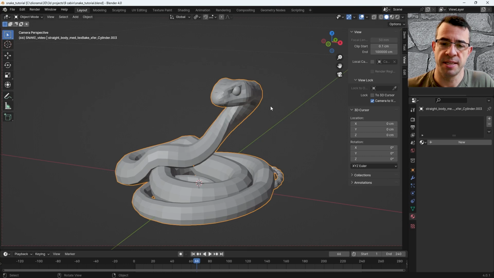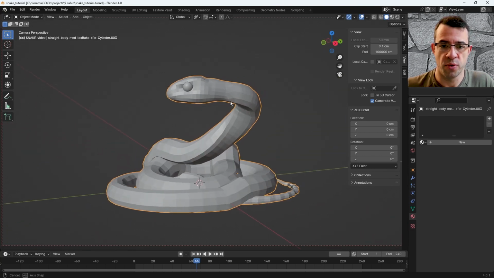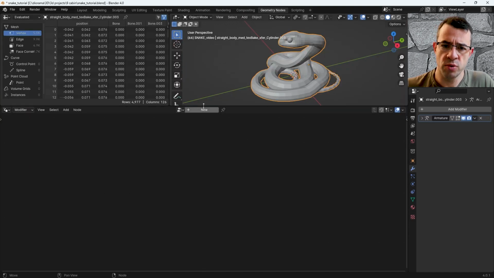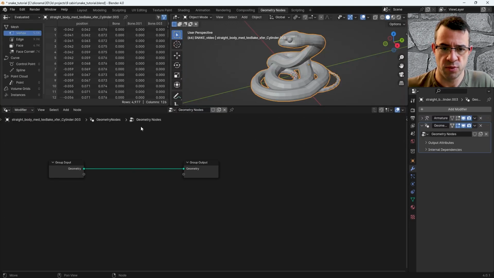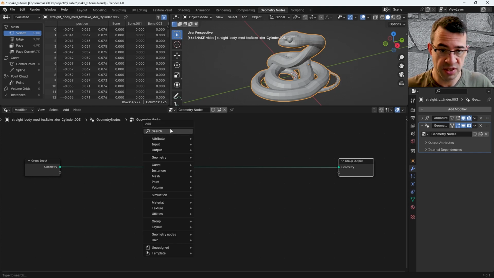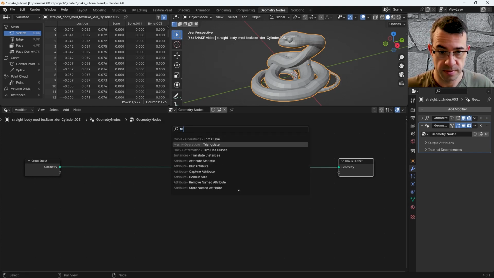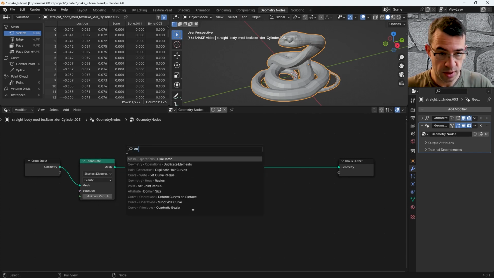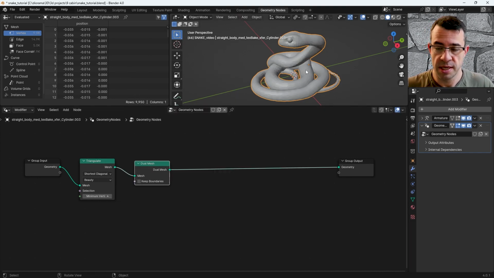This is our starting mesh. I've already rigged it. It's a snake. Let's go to geometry nodes, create a new node set, and the first thing I'm going to do is triangulate the surface and dual mesh.